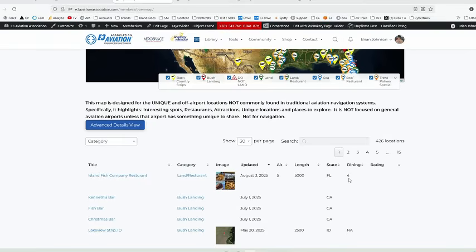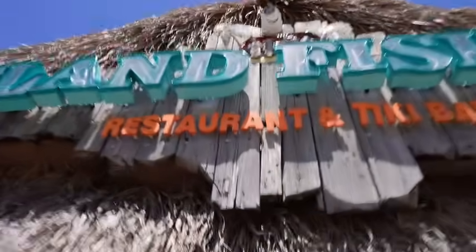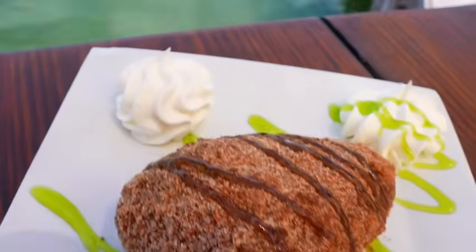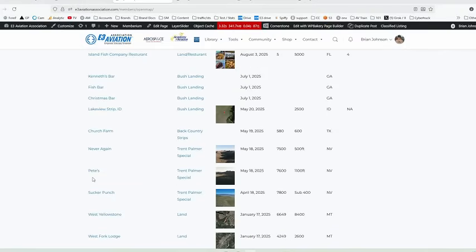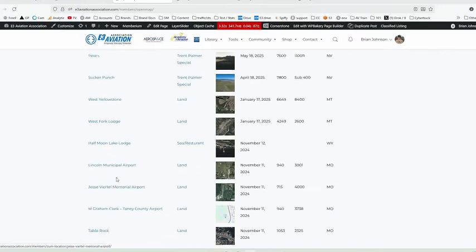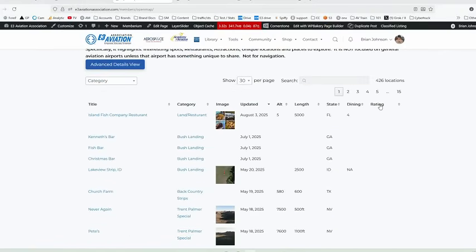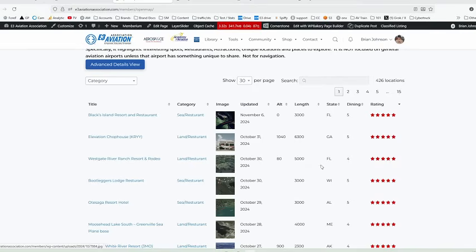So here's one that's a level 4. This is the Island Fish Company. This is in the Keys. Here's some more in Texas and in Nevada. So you've got all kinds of restaurants here. Of course, the overall rating you can get a feel for. So if we click the overall rating, from here, you don't have to be on the map, but after you do sifting and sorting, oh, it's 5,000 feet, it's in a certain area, wherever it may be.